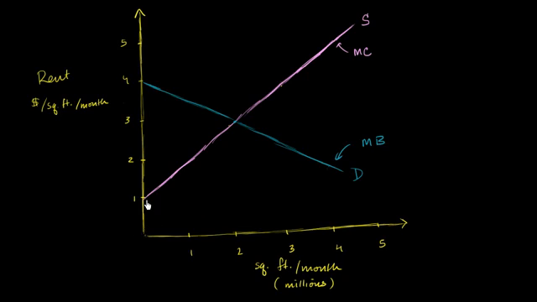So the marginal cost of that very first incremental square foot for the suppliers, for the landlords in the city, is $1 per square foot. So one way to think about it, that very first square foot, we don't know what its price would have been, but let's say that its price was at $3, and I'm just making that up. In that reality, there's definitely an incentive for someone to make that first square foot because their marginal cost is only $1, and they could rent it out at $3 per month. And there's definitely an incentive for someone to rent it.